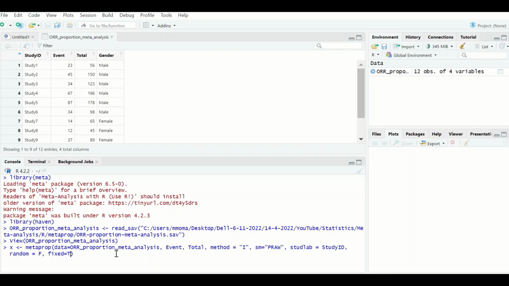If I hit enter, to view the proportional meta-analysis, just type x.